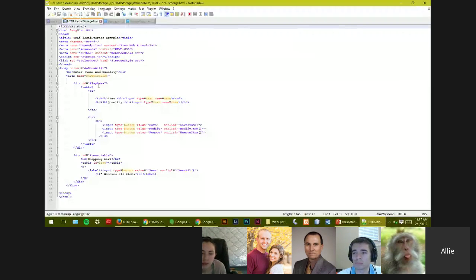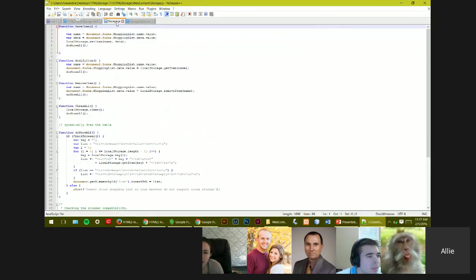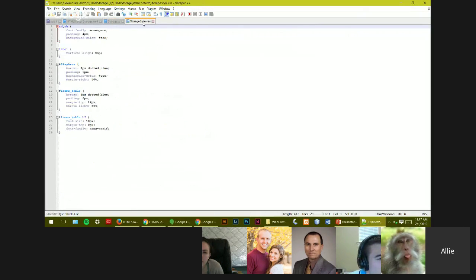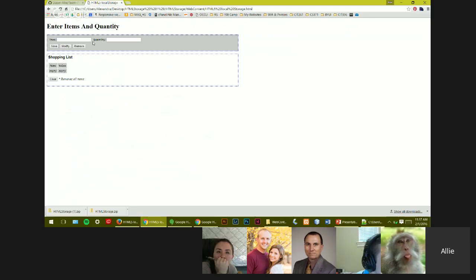So I've got the HTML5 code for the local storage, the JavaScript, and the CSS, and they combine together to create this web app that makes a shopping list. So let's say you add toilet paper, and you need 2.